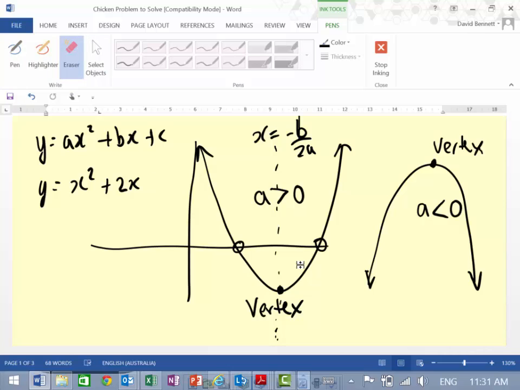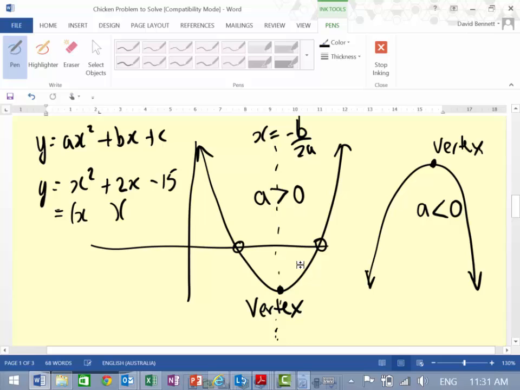I'm just making this up, so my brain's not working that well. So take 15. Remember that we would have done some things called factorisation. You go x, and you go x, and 5 and 3 gives you 15, or 15 and 1. So 5 and 3. One of these has got to be negative and one positive, because the big one has to be positive, and then the little one has to be negative.